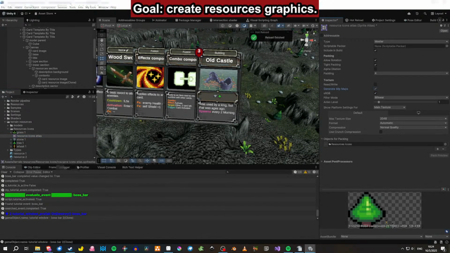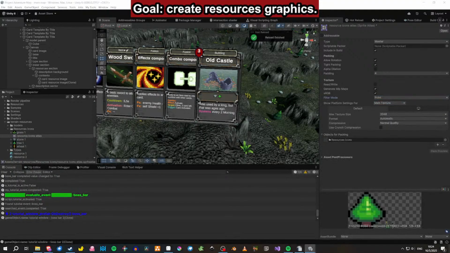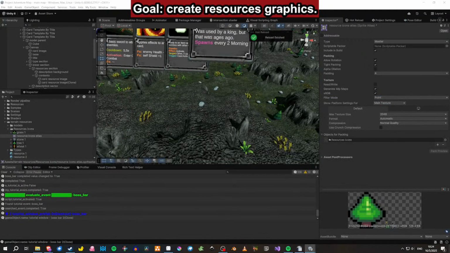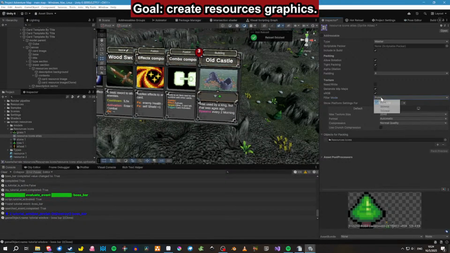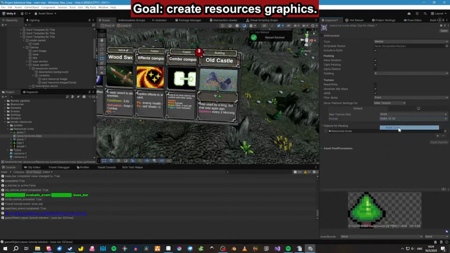Maybe this? Maps. Point. Rotation, tight packing, asset post processor, format, RGB.